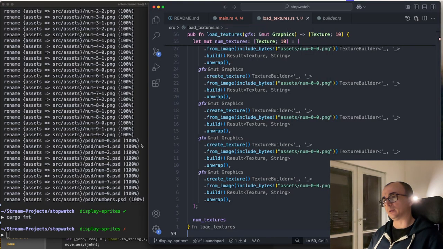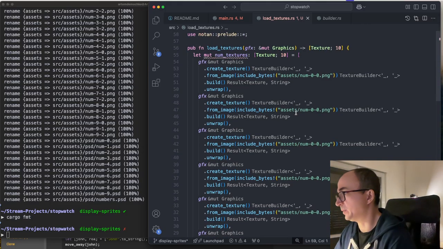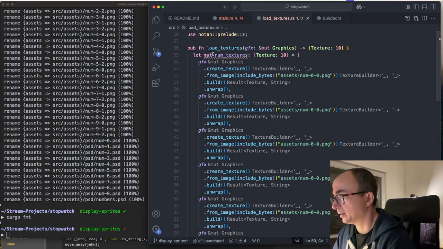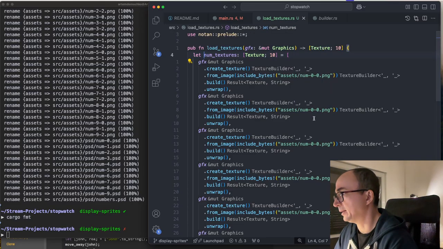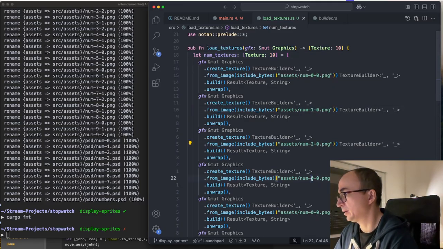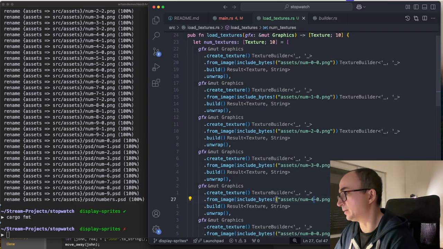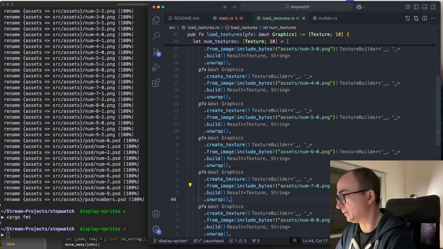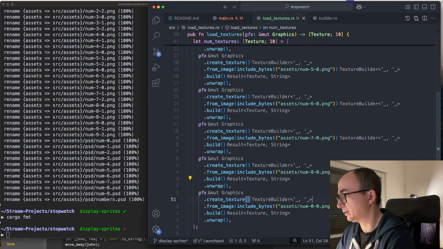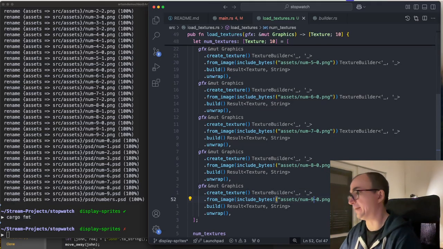How do I call it? Let's format it. Oh, this name I missed. Okay, so it should be mutable. And now this is 1, this is 2, this is 3, this is 4, this is 5, 6, 7, 8, this is 9.